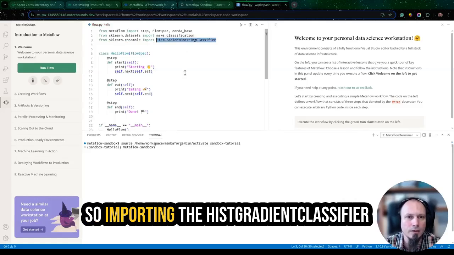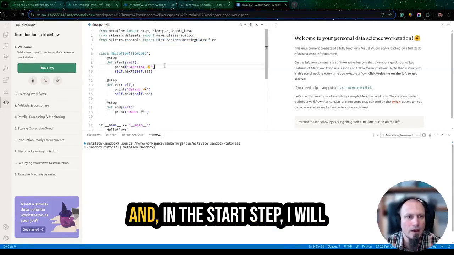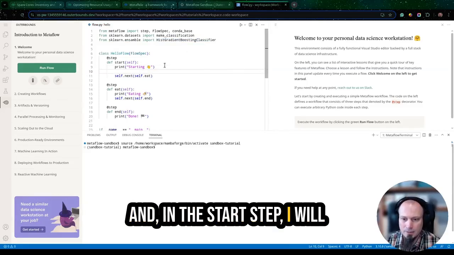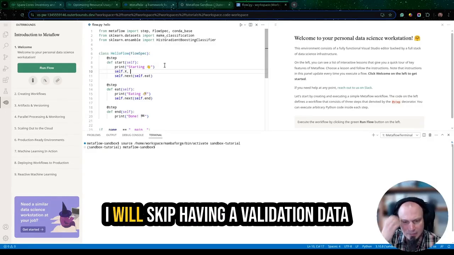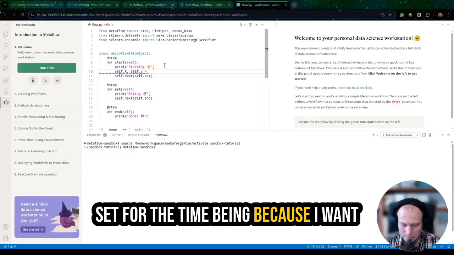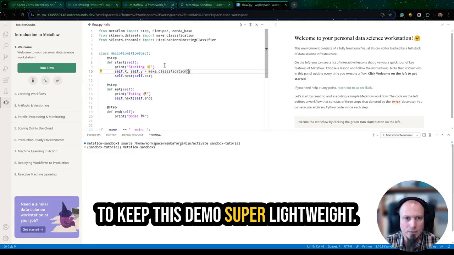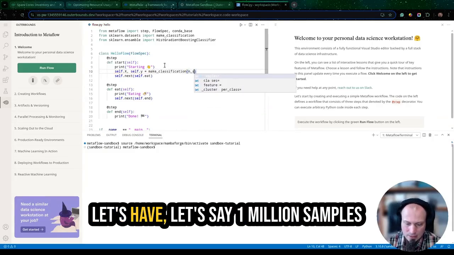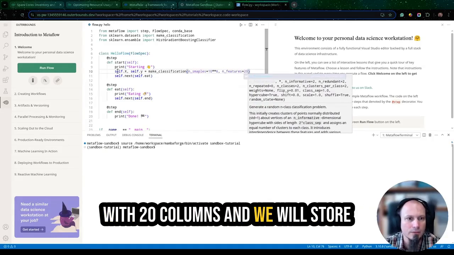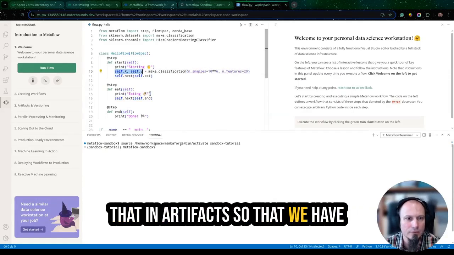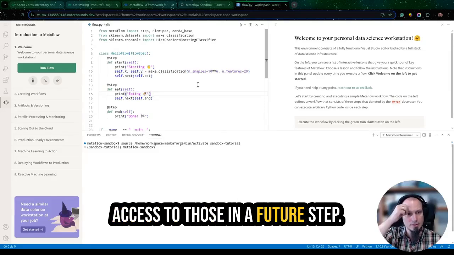So importing the HistGradientBoostingClassifier, and in the start step I will create the training dataset. I will skip having a validation dataset for the time being because I want to keep this demo super lightweight. Let's have, let's say, 1 million samples with 20 columns, and we will store that in artifacts so that we have access to those in a future step.